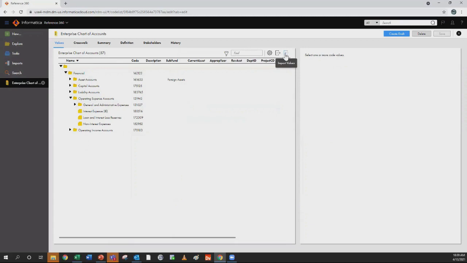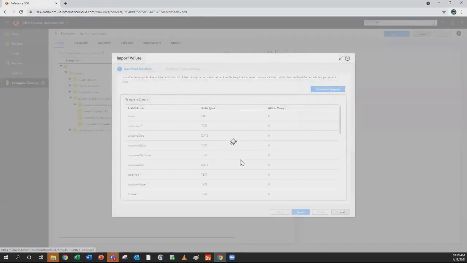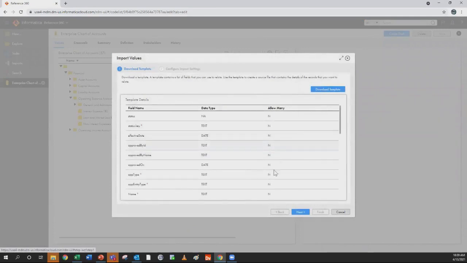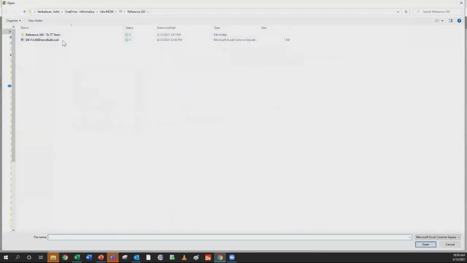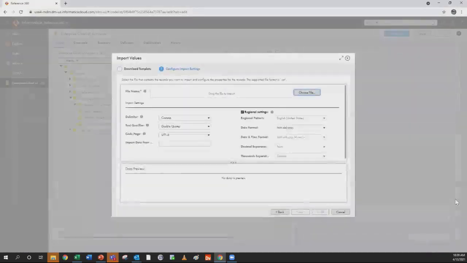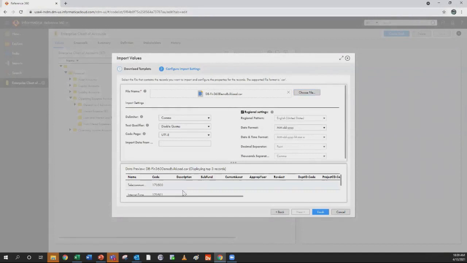And there is also the import values, where if you click here, it lets you import any CSV file or anything that you may need. So you could just go ahead, choose a file, open, and then you will see that it lets you preview the data.